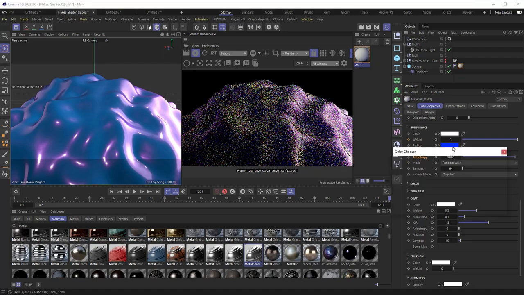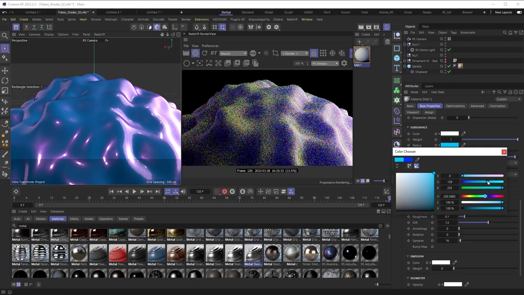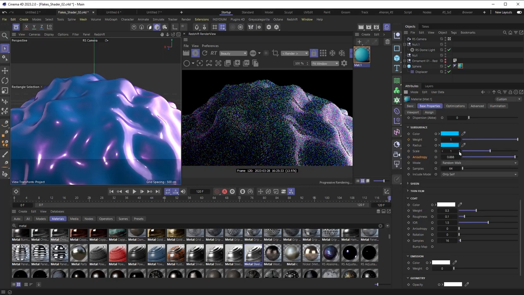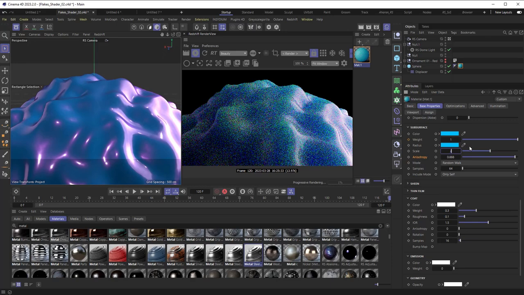And this one as well, maybe a little more towards that, like that. And we'll do the same right here. And we'll set the scale up to 2 as well to let more of the light in. And it's gonna take a while to render, but you'll see it looks pretty nice. Yeah, that's looking pretty awesome.